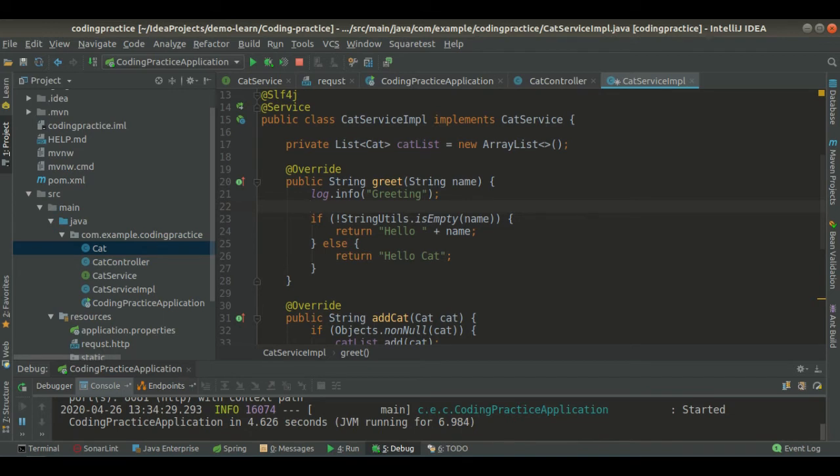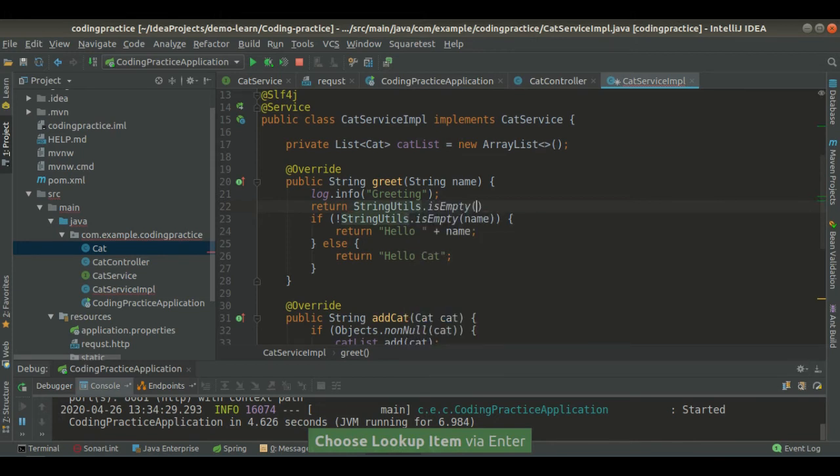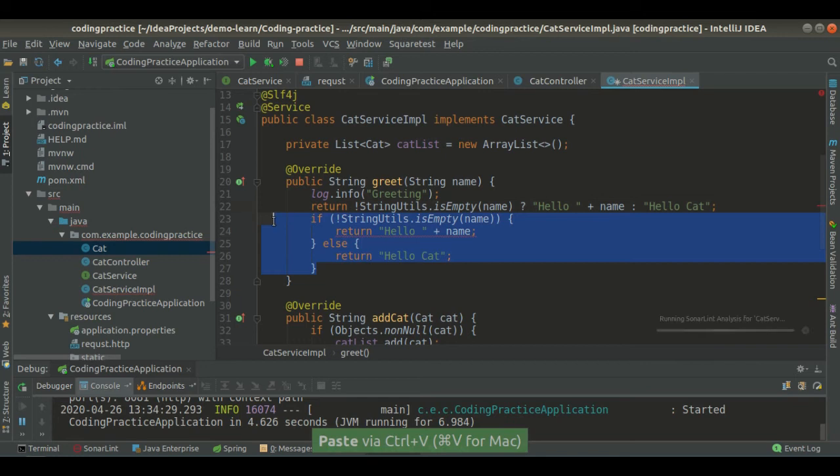So let's do it through return StringUtils.isEmpty(name), provide not, if it is not empty, then we return hello, else we use cat. By this we have removed these two lines of code.